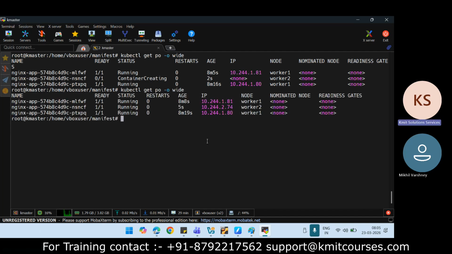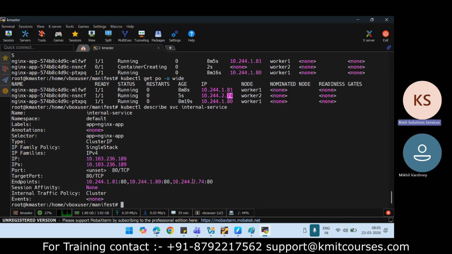Now the new pod is created, which has the IP address .74. Now, if I describe my service, you can see the .73 IP address is removed and the .74 IP address is automatically attached in the endpoints. So these endpoints are the reference where the actual traffic goes.